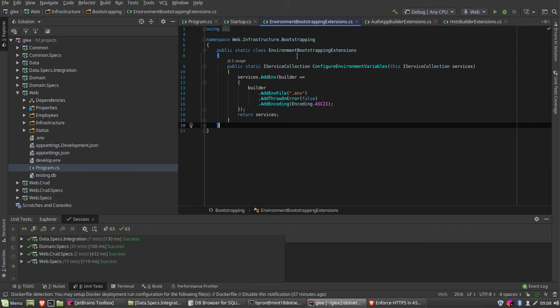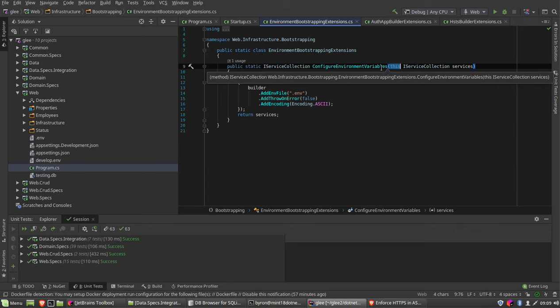So let's look at this real quick. If you haven't seen how to make an extension method before, there are three things that make something an extension method. One is that it comes from a static class. The class has to be a static class if it's going to be an extension method. Also, the method itself has to be a static method. And then lastly, you use the this keyword as the first argument in the method. Now you can have more arguments, but the first one must be this. The combination of those three things makes a method an extension method.